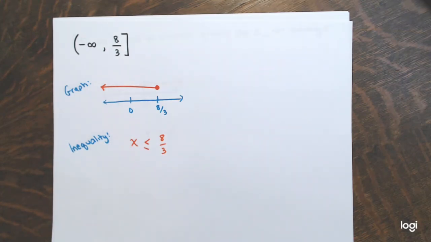All right. I hope those are all pretty simple. Especially after you do several examples, I think you can get the hang of it. Just make sure you remember what means what. The bracket meant the endpoint is included. It is a solution. The parentheses meant that the endpoint isn't included and is not a solution. And the left endpoint comma right endpoint meant that all the numbers in between those were also solutions. Okay.